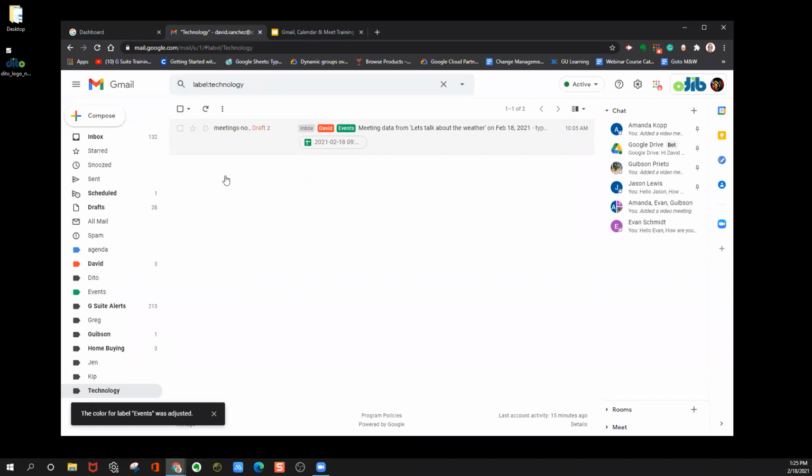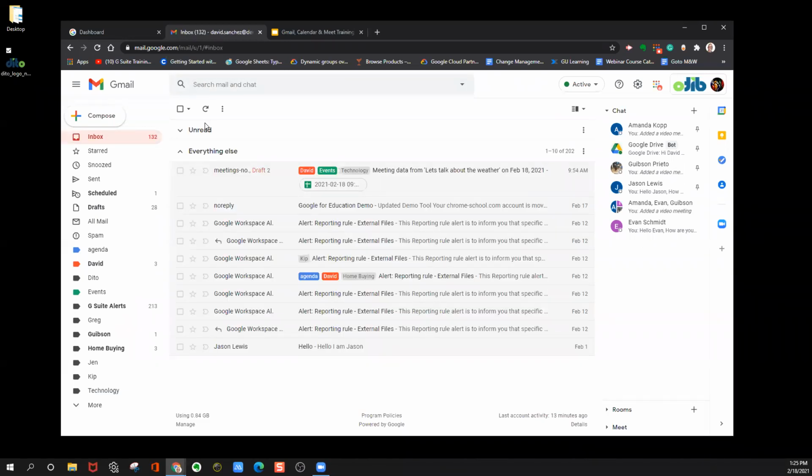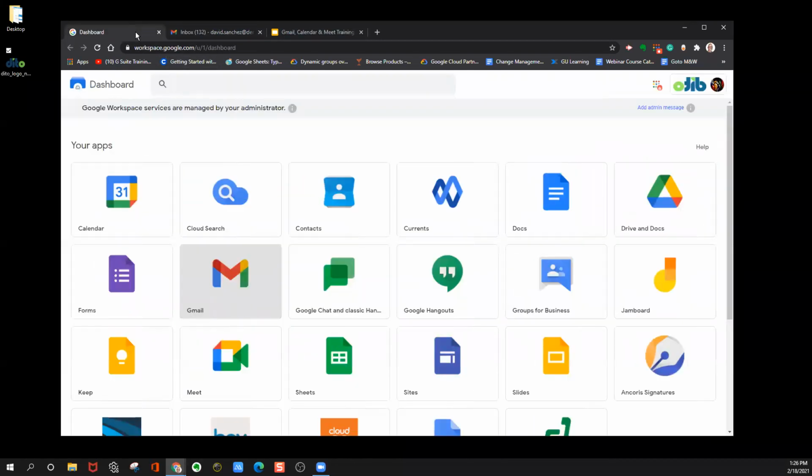Okay. So that's a lot of the basics of Gmail. Of course, there's plenty more that we could talk about there, but just for time's sake, I am going to move over to Calendar next and then Google Meet. Again, if you have any questions, even if it's something that I haven't covered around this, just table that till the end, write it down, something like that so you don't forget it, and we will go through that.